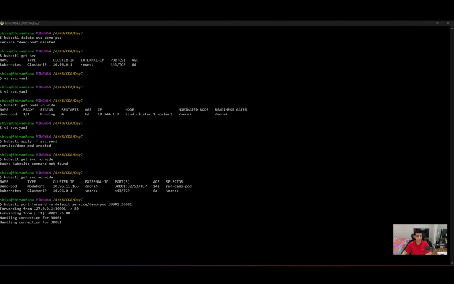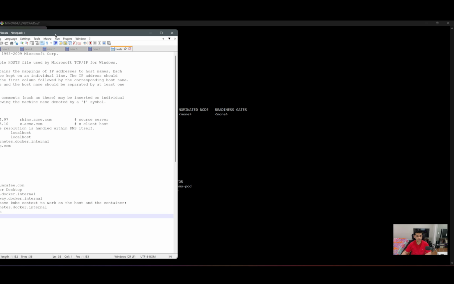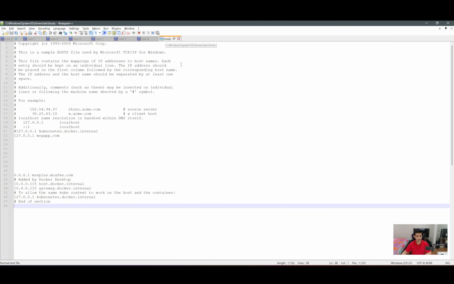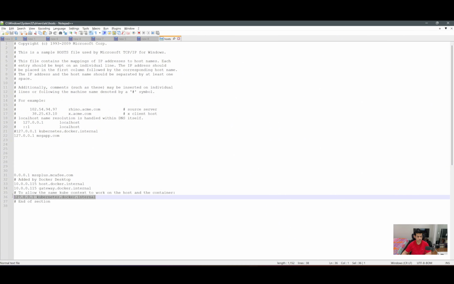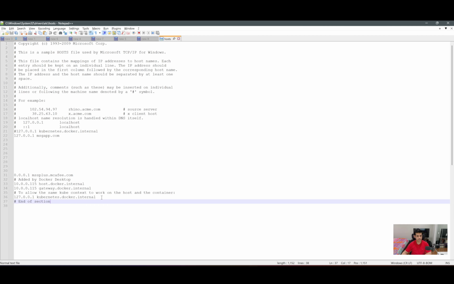Now, one more important thing to note here is that this IP address, which is 127.0.0.7, is only getting exposed because I have added this IP address in my etc hosts file. Since I'm using a Windows laptop, I can say that if you don't add this IP address in your etc hosts file, you won't be able to access your application via browser. So let me show you how I added that. As you can see here, this is my etc hosts file, and see I have added this IP address here, and it belongs to my Kubernetes cluster. So this is one important step which has to be done in order to access your application from the browser.